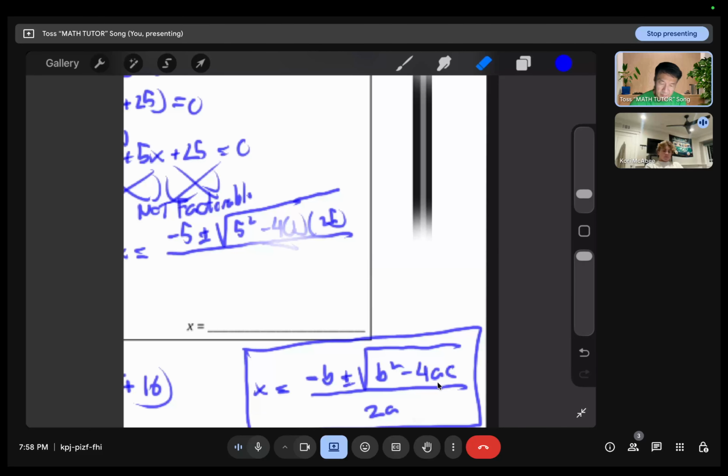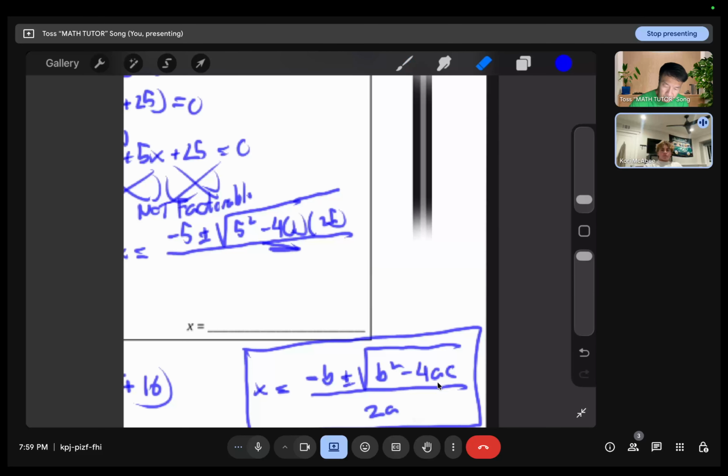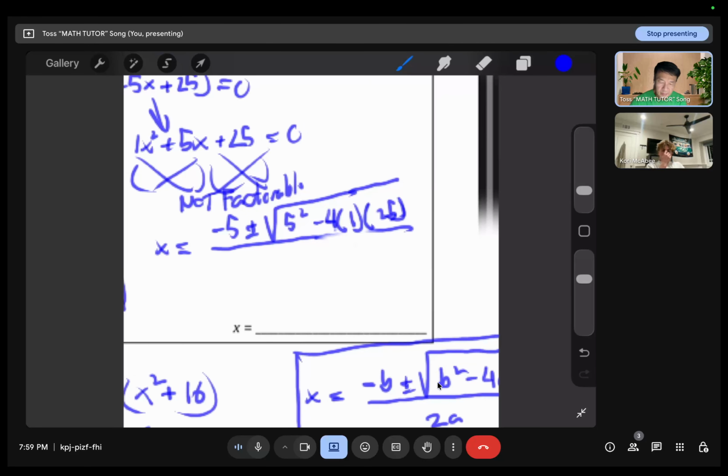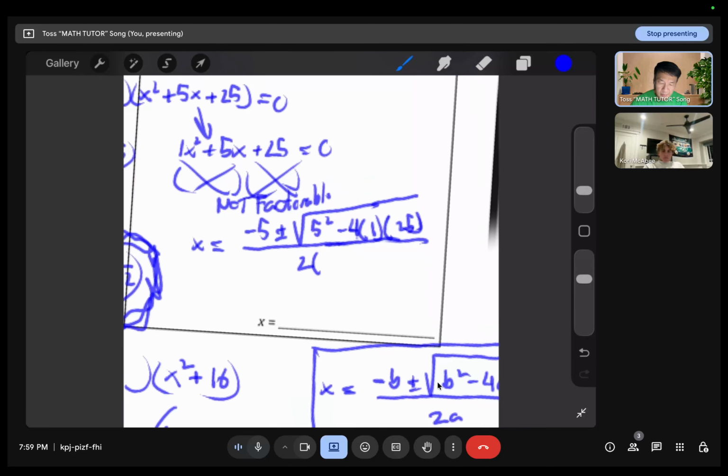I can see it now that you won't get a negative root coming out of it. Let me, my eraser is too big here. Yeah, and my 1 looks like a butt. It's 4 times 1 times 25. Are you okay? So you follow, right? Okay. Yeah. For the quadratic. And then 2 times a, which is 1 again.